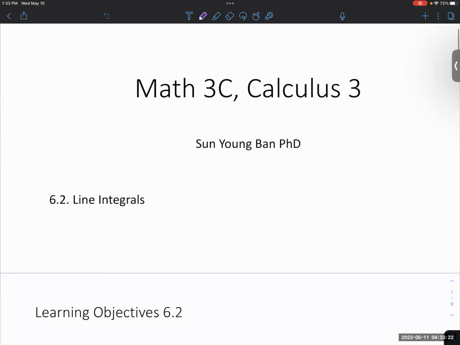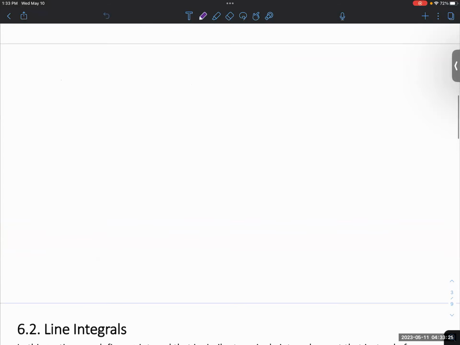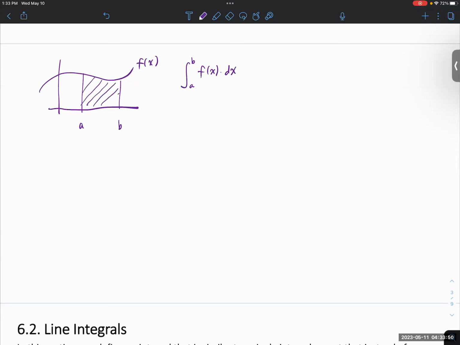If I go down slowly, I just want to give you a little bit of an idea. In Calculus 2, how did you find the area? If I'm giving you the function f of x, and let's say we have a specific interval on the x-axis from a to b, then by using that integral symbol, you were able to find the area under the function from a to b. So now we have a similar idea.